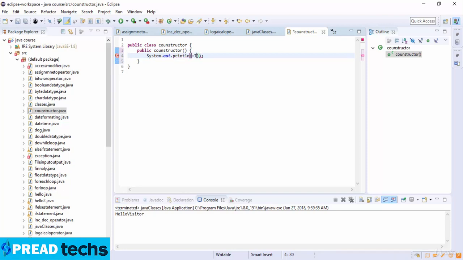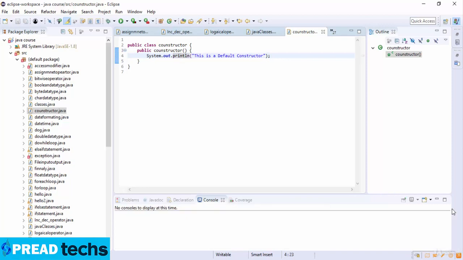Then I write System.out.println, and inside the quotation marks I write: this is a default constructor. So this is a default constructor.